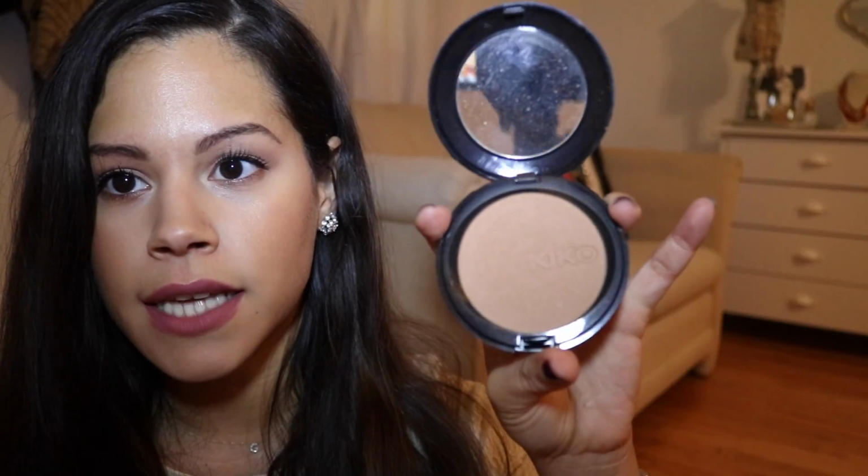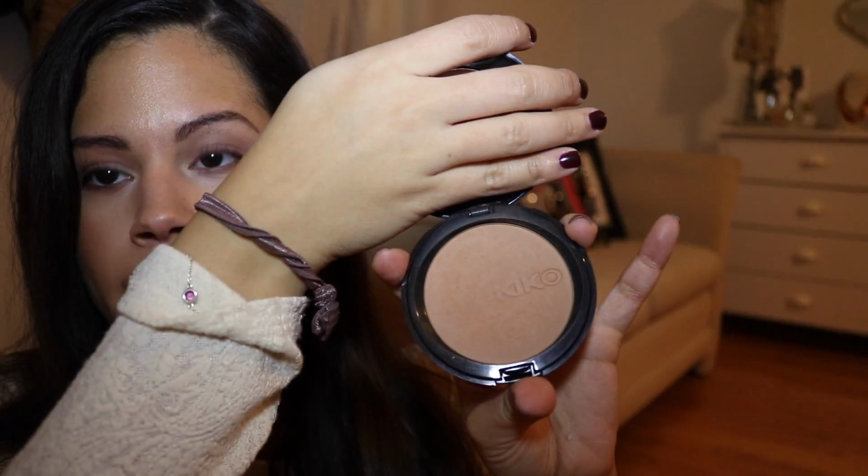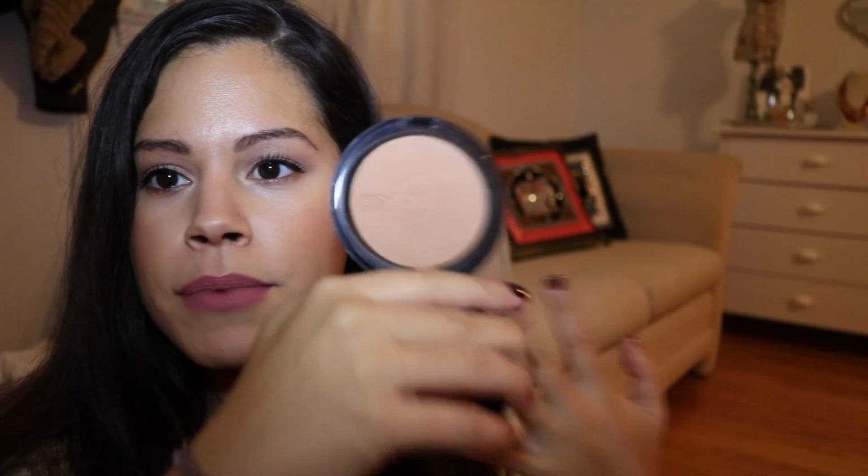I love this thing. Now, I do love my Chanel more, but this is just beautiful. Now, this reminds me of the MAC Give Me Sun. I was obsessed with MAC Give Me Sun, and I ran out and purchased this because Kiko's makeup products are a lot cheaper. They are considered, I want to say, drugstore price range. And then I started to use this. I'm not wearing it today, I'm wearing my Chanel. And I fell in love, reused my Chanel, and then I kind of put this to the side. But anywho, this is an amazing, amazing bronzer. So I'll kind of just swatch it for you.